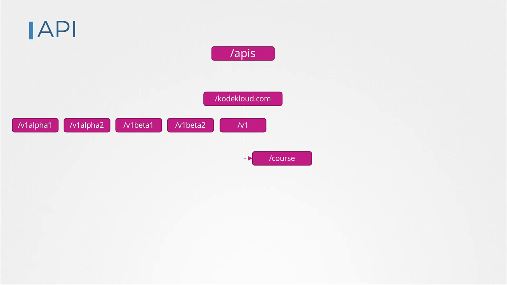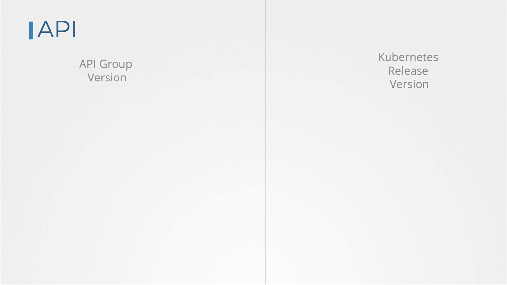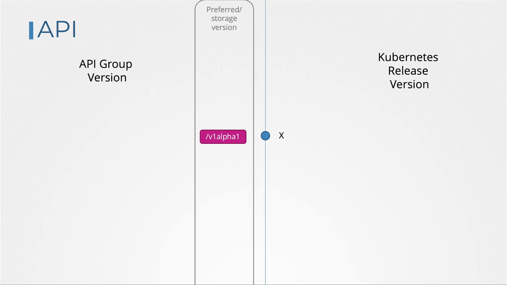Now, we don't have to have all the versions available at all times like this. Of course, we must deprecate and remove older versions as we release newer versions. So let's look at what are the rules and best practices around that. Let's say with the Kubernetes release of version X, we released the v1 alpha 1 version of our API group. So X here could be Kubernetes version release 12.1.1, for example, and that's the first time our package was included. So we made it version v1 alpha 1. Now, since it is the only version, it is the preferred and storage version.